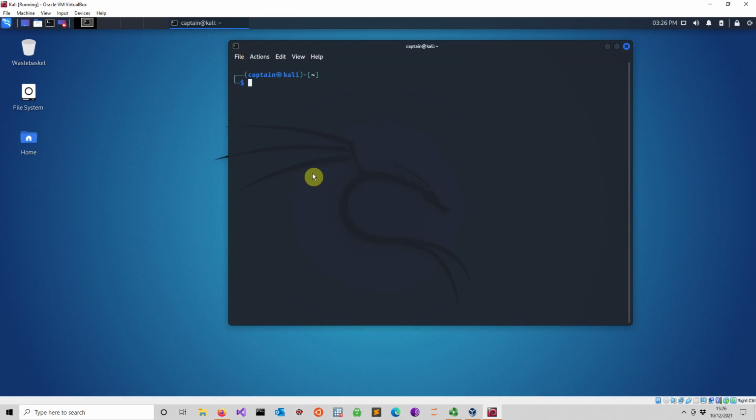Here we are. So that's my Kali Linux up and running. I opened my terminal, and the first thing I want to do is have a look at what my settings are. So what am I using? What is my IP address, and so on, because at the end of the day this is very important if we want to connect our Kali Linux with our main operating system, for instance.